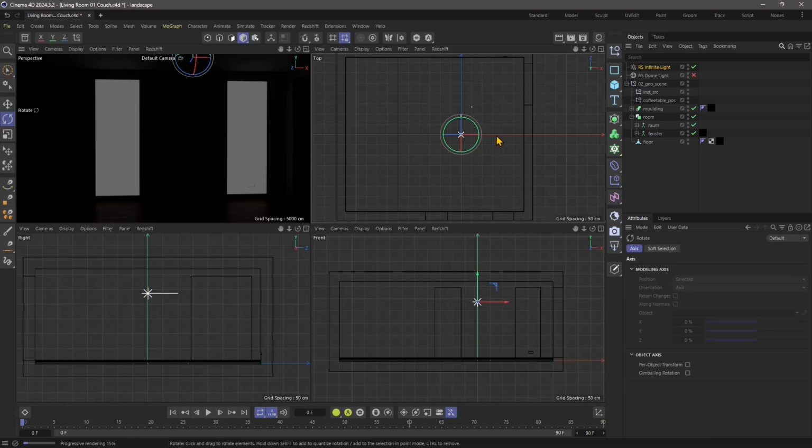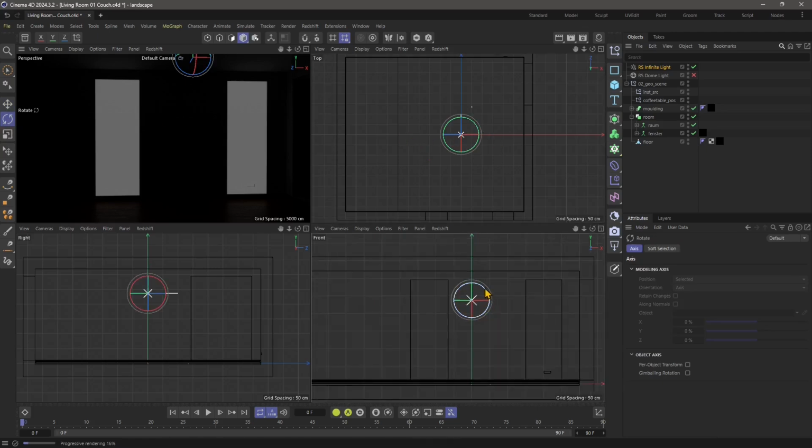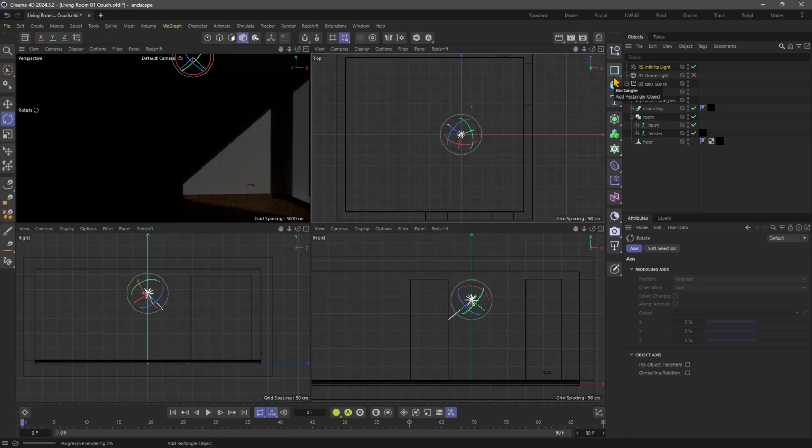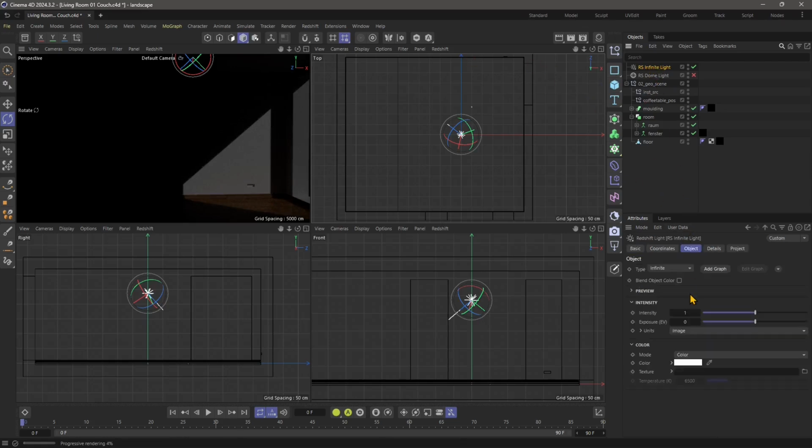So rotation is the most important setting for an infinite light, or monodirectional light, or directional light. So you can see I can rotate it and it's simulating kind of the sun coming inside the room. So that's a first effect. And once you apply one light, then you can adjust the intensity. You can increase the intensity, you can increase the exposure. We saw that these are two similar yet a little bit different settings. And then you can adjust the color again.